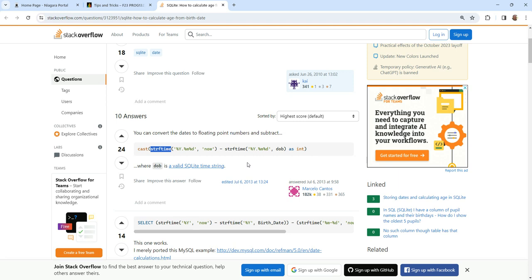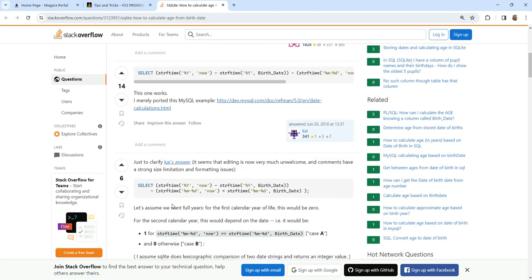But down further here, you'll find this one, and this is what I prefer because it is basically a replication of the approach that you might have noticed I use when we calculate age as a summary property in all of our model classes so far. Notice we're just calculating the difference in years, right? Mathematically, one year subtracted from the other year. And that's accurate as long as you're past the actual day, the month and day of the birth date in the current year. So that's what this is doing.